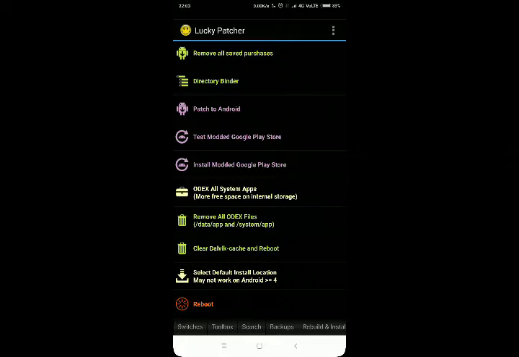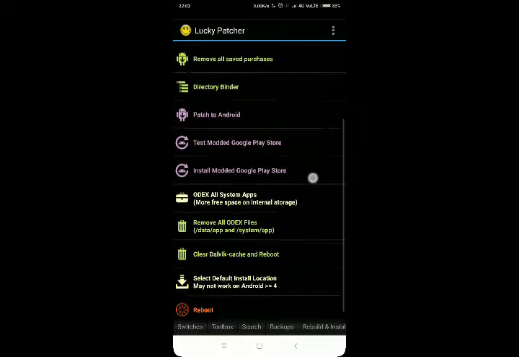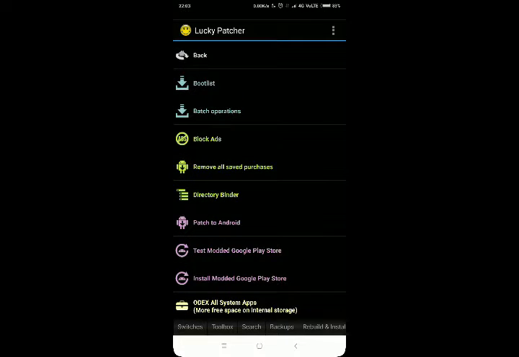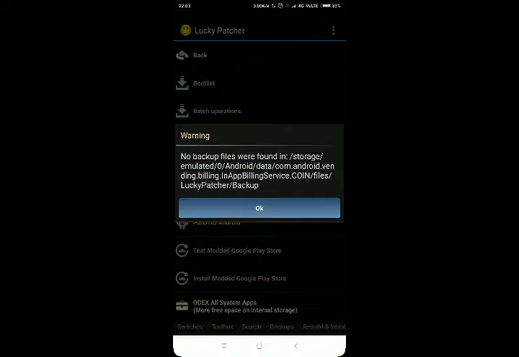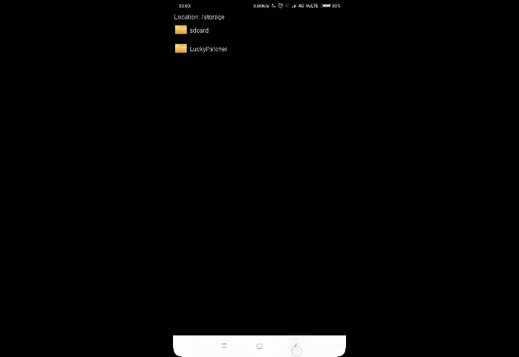There's a risk if the Play Store is not working, the modded Play Store not working, then you need to back up. If we don't back up, then take it at your own risk. And there's a reboot. What's the function? And there's a search, backup.